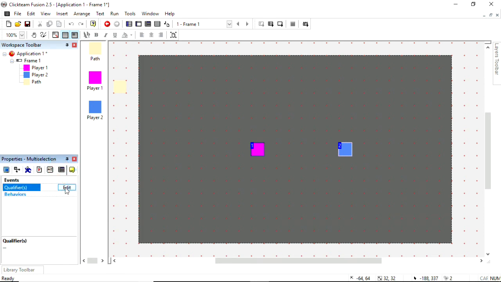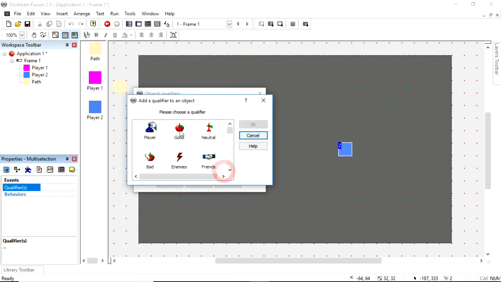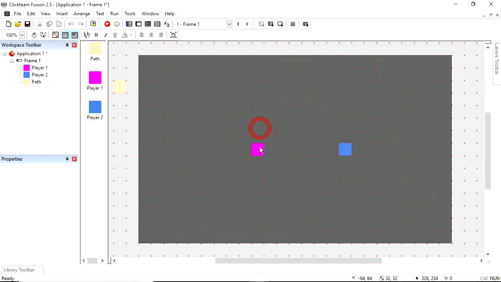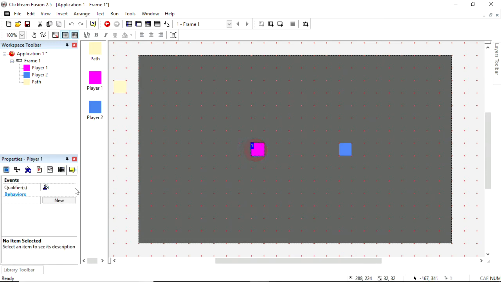You have to click a few times for this. So once you select them, you go to events, click in the blank space next to qualifiers, then edit, then add, then choose. We might as well say that they're players. Okay, and then click OK, and then we're done. And if you did it singly, you'd have to go through it with one and then the other. But because we selected them both, it's applied to both.